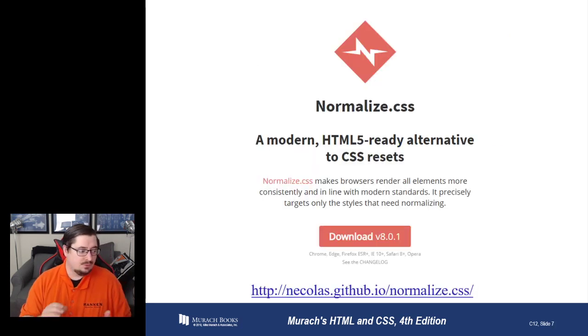Okay. Now, one tool that we can use, which is very helpful in this regard, is something called Normalize CSS. It takes a lot of the differences between how browsers render your page and makes them more uniform. There's differences with how different versions of IE render websites. There's differences with how Firefox and Chrome and Safari and all your different browsers have made some slightly different decisions about how your website should look out of the box. So normalize CSS contains a bunch of rules to make those more uniform than what they would be out of the box. Typically we're going to use this before our main CSS, so you'd see normalize.css and then main.css.